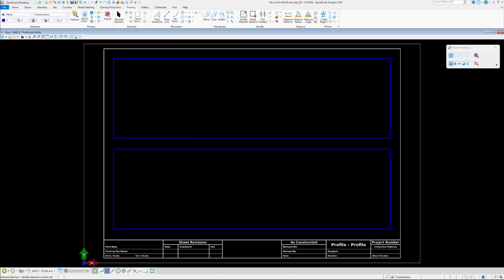Make sure that those do not have civil models in them. And if the civil models are really old, and if you run the key in and it shows just the word root, it doesn't mean they don't have a model. If you were prompted for an upgrade, they definitely have a model, even though that key in browser command may not show it. So go ahead and do the downgrade on your cells, your seed files, and your border sheets.